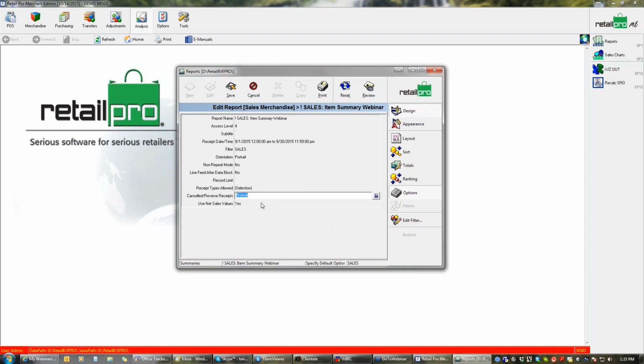And then lastly, do I want to see my net sales? And it's strictly a yes or no question. So let's say that I sold 3 of a given item and 1 got returned. If I set this to no, I'm going to see 1 line that shows I sold 3 and 1 line that shows that 1 was returned, and I have to figure out that that's 2, that I actually only sold 2. Whereas if I set it to yes, I will see 1 line on the report, and it's already done the math for me.